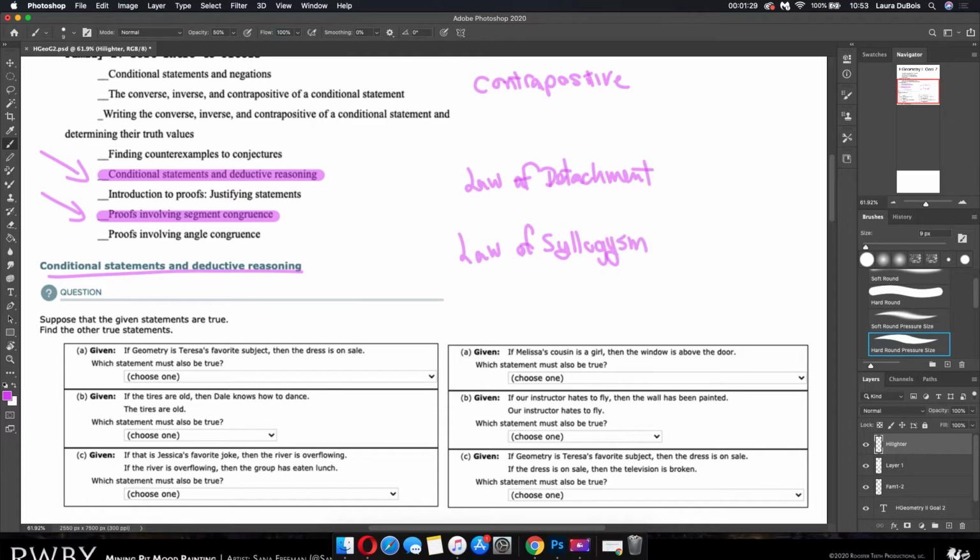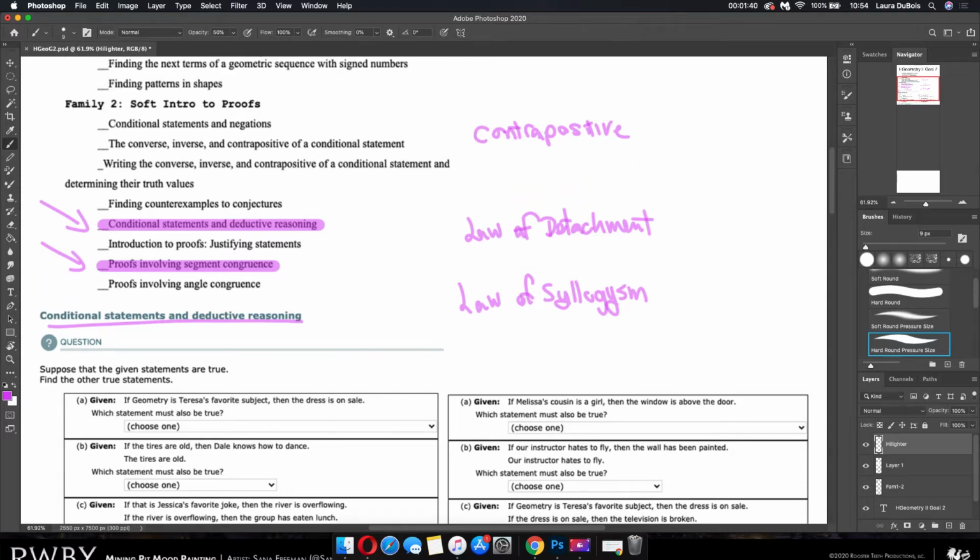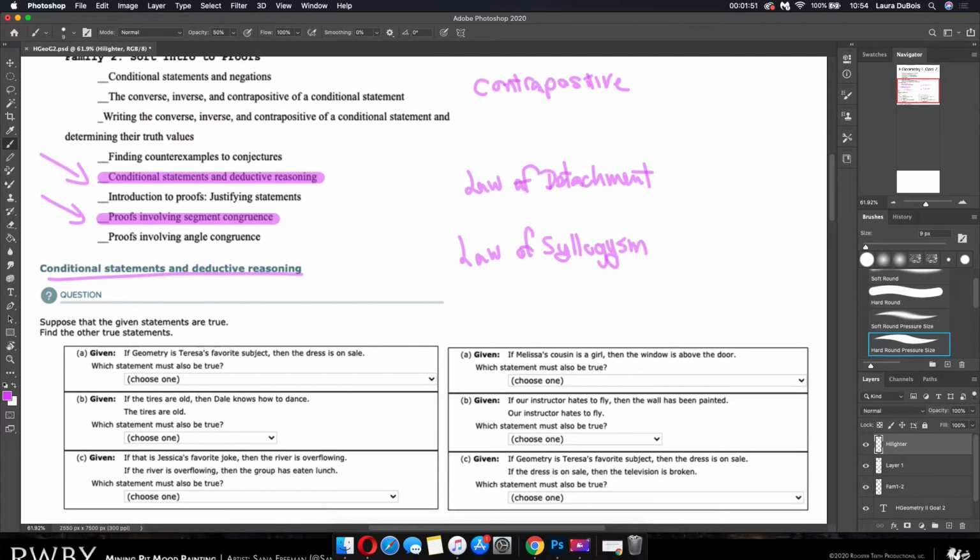Okay, so what do these things actually mean? First things first, I want to get something very, very broad. All of this deals with what's called if-then statements. You've had prior exposure to this in earlier topics. You had conditional statements up here, and then you also had a brief introduction to converse, inverse, and contrapositive. So in theory, this should be nothing new, but just in case you need a recap, an if-then statement is going to look like: if something, then something.